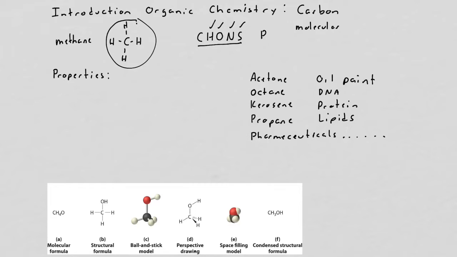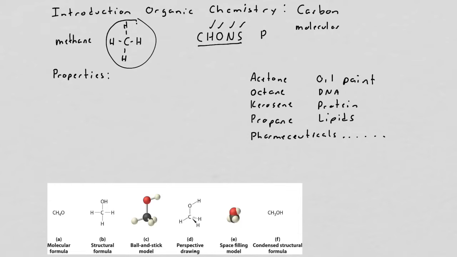Methane is the gas that's on your stove. It's the gas that comes out of our Bunsen burners. All right. Organic chemistry, we're going to cover a short introduction to it, basically. If you go to college, you take 1 year of inorganic chemistry and 1 year of organic chemistry, which most students find more difficult.